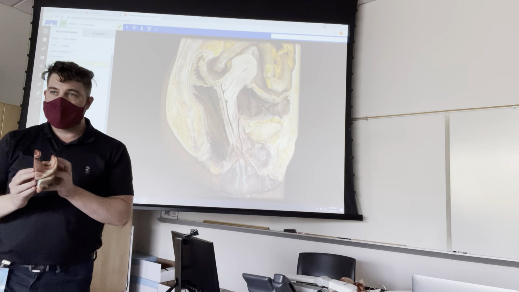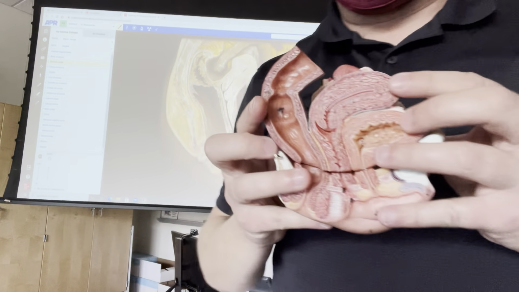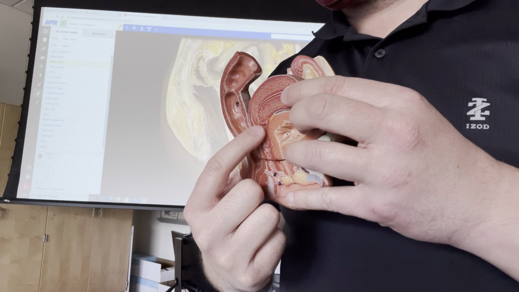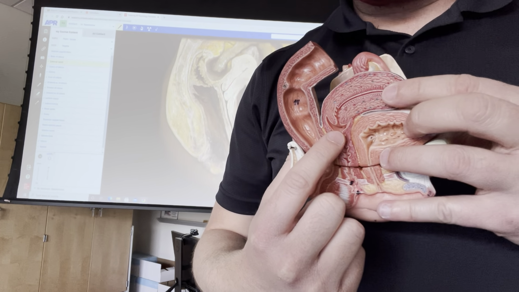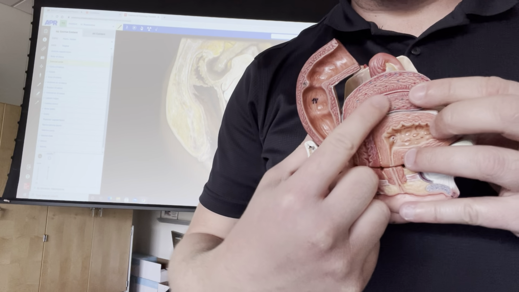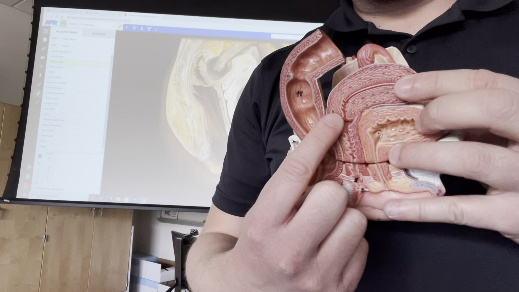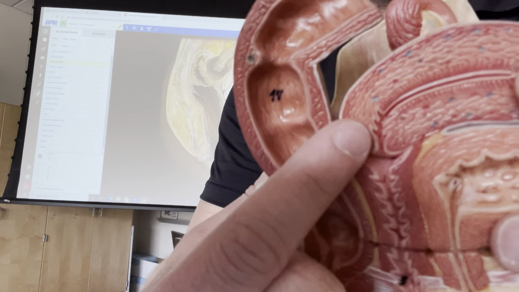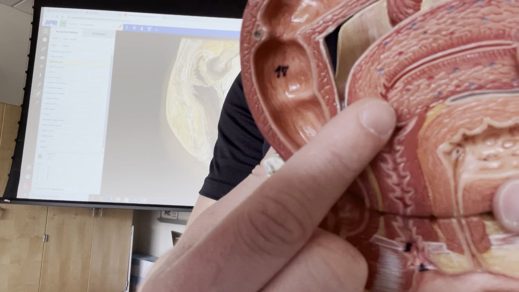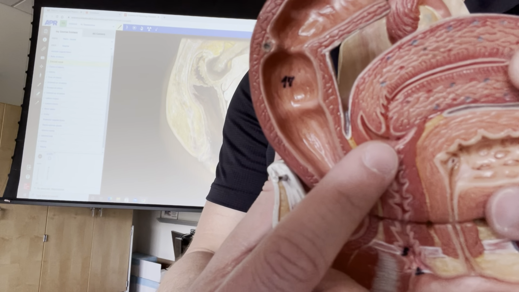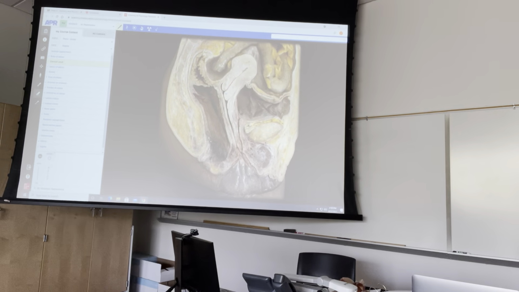So when you're looking at these models, and I'll definitely come around and show y'all, you have this kind of big Y-shaped cup thing. That's referring to the cervix. So that opening just before it goes into the uterus, that's the external os. And then you see it has those squiggly little lines on it. Just where those squiggly little lines end, that's the internal os. So internal os, external os. External, and then internal.